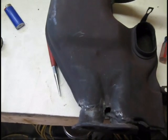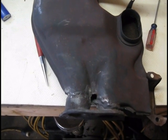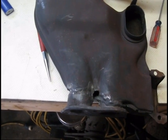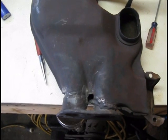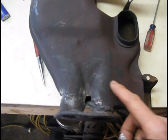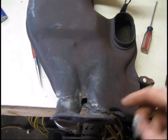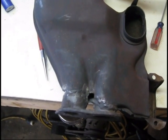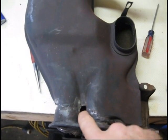Let me preface this — the reason I'm showing you this is because some people get discouraged when they think they don't have enough money to fix something, or think they can't afford a new set of heat exchangers. Even if they still produced this heat exchanger, it would cost you several hundred dollars. So I want to show you how you can fix things with what you have around and make it affordable.